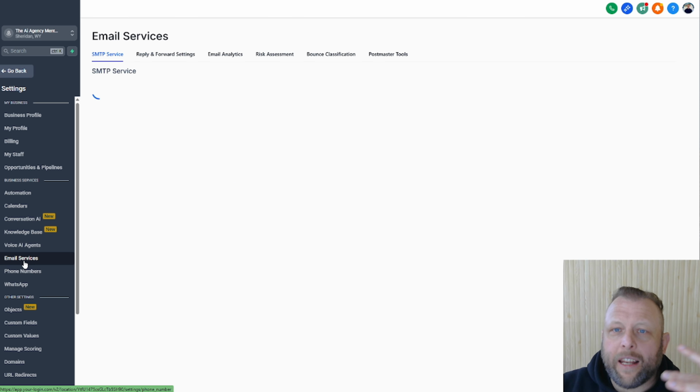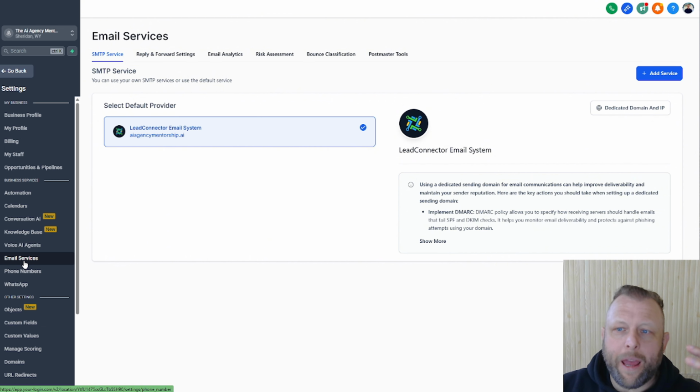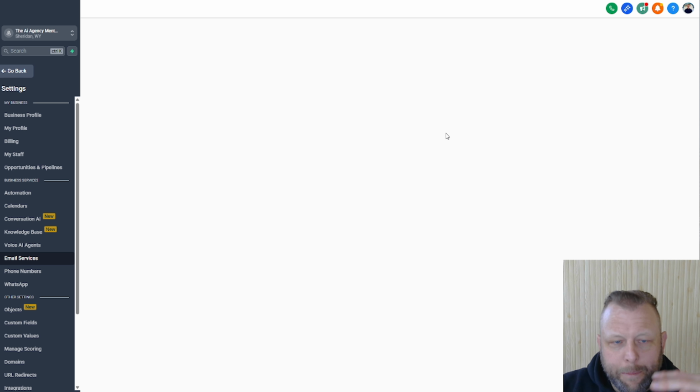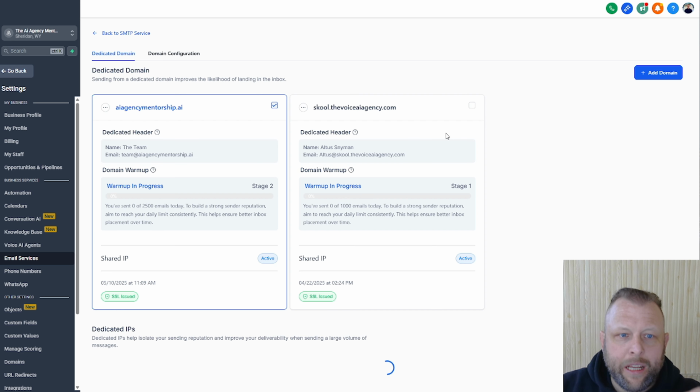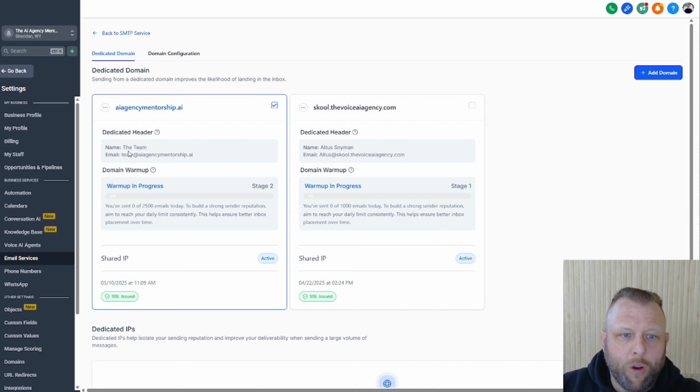HighLevel allows you to set it up as a mail server. So you actually get emails from the team at the AI agency mentorship.ai, right? So it actually comes from there. And you can set up multiple ones. This is the default one I'm going to use. So you need that set up within HighLevel.